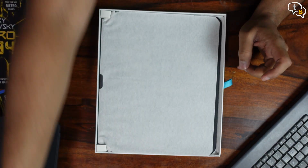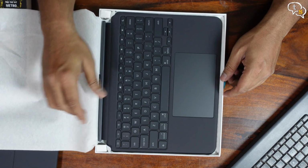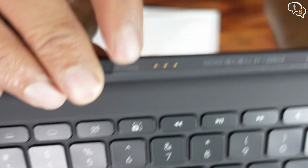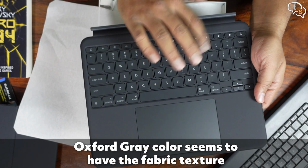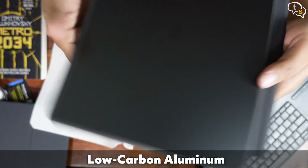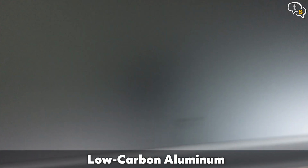Slides out like so. And here's the keyboard. We have a protective fabric on top. These are the smart connectors that would connect to the iPad magnetically. The body is silicone, used to be fabric in earlier models. Decent sized trackpad. We have Logi written on the back, and this is the bottom. This part generally would sit on the table, so it's made of low carbon aluminium, basically metal.